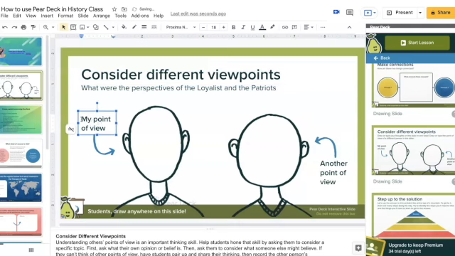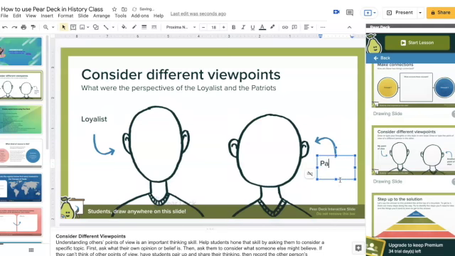So I just simply change this, and I could, if I wanted to, even add hats or pictures that would be useful for them. And the students really like the fact they can draw in the slide itself. So when they draw, they simply use the text tool.